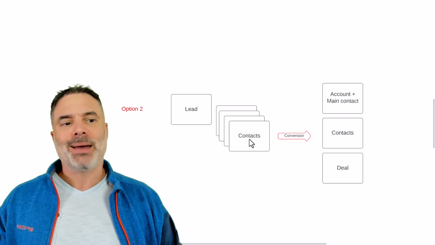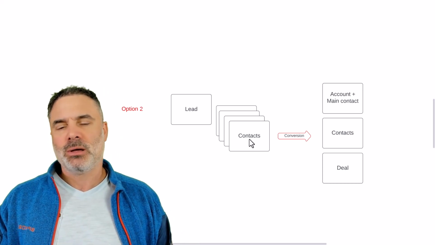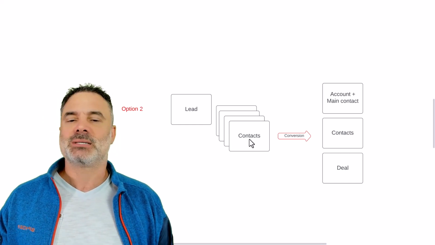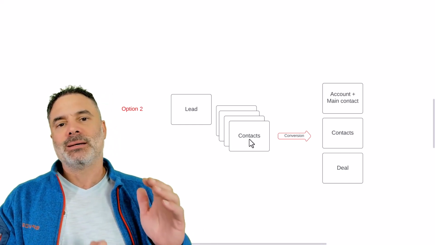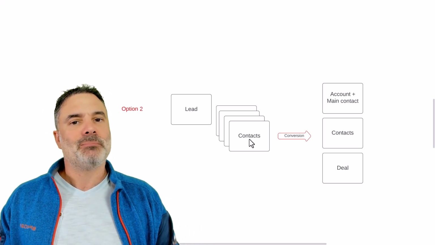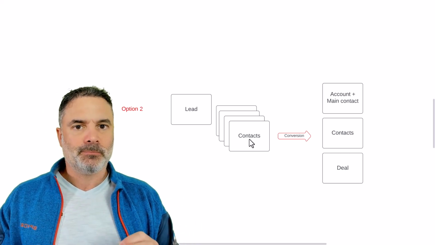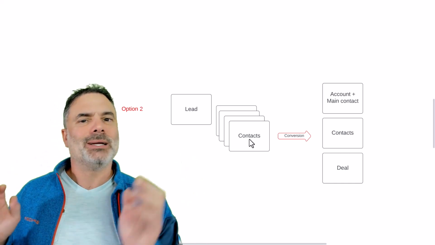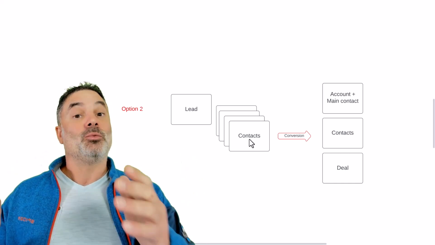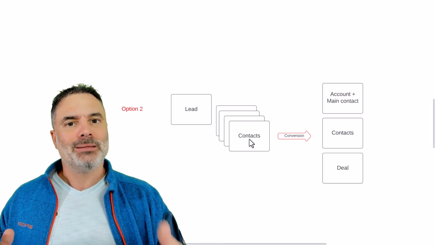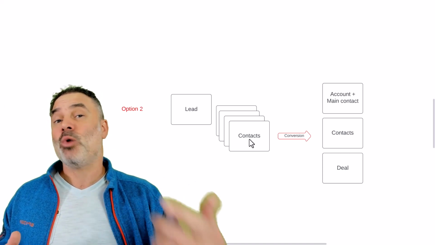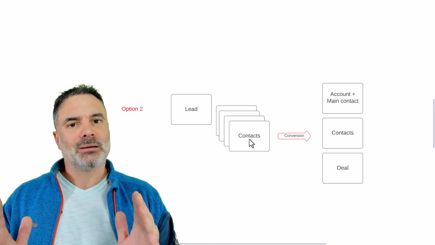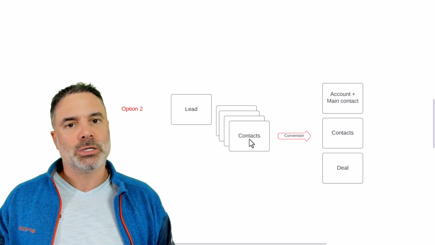Okay, so the bottom line is you have three different options. As a system architect, I would say that if the person and the company are not qualified, I will keep them as leads. Leads will have all the data that is not qualified. And whenever the relationship is upgraded and the person or the company is qualified, then they are no longer in the leads bucket, and they will be in contacts and accounts.